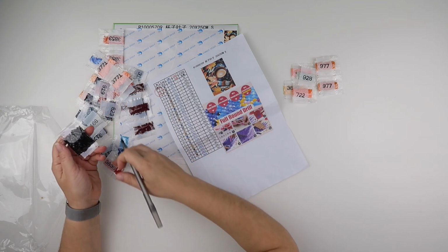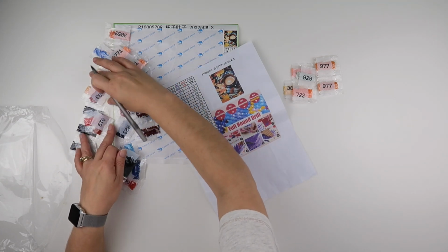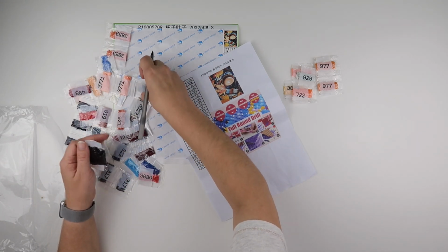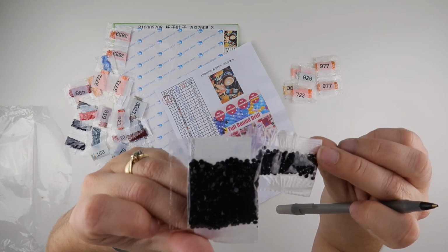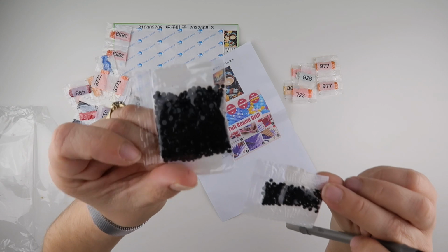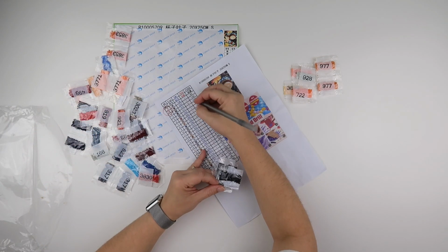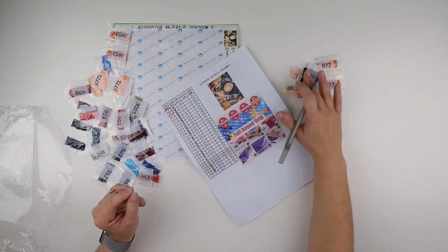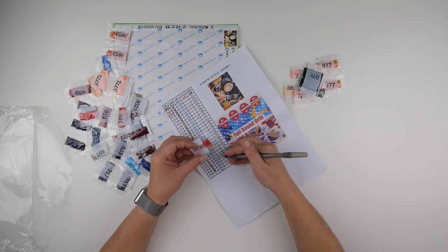So for this colour, which is 310, they say I should have 6, which means there is more than likely, or there should be, one on its own. There it is. So that is a 200, that is a 1,000. So this equals 5 bags, plus 1 is 6 bags. So we do have what we should have. It tends to happen a lot on the likes of 310 and 3865 if you need a lot of those.